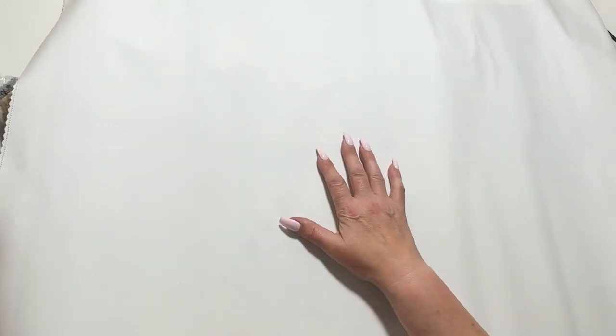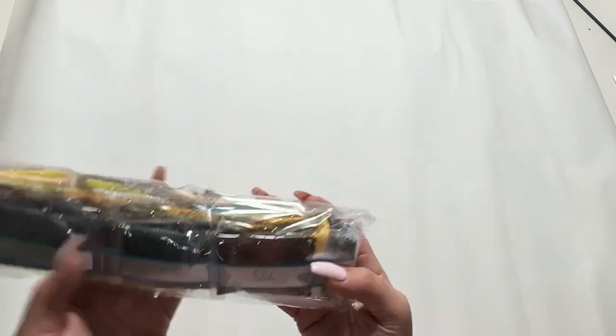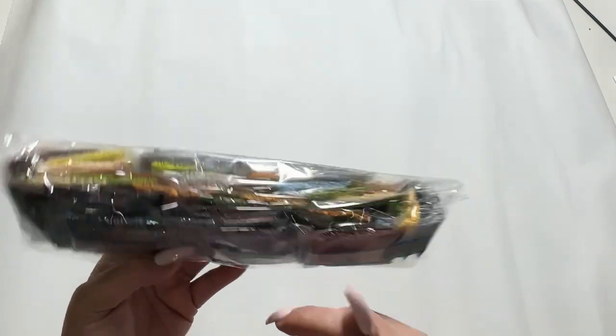Here we've got a sticker sheet. We'll look at that in a minute. Let's get into the painting. Here we've got our diamonds. Round, very muted colors. Which one is this? I think I know which one it is, but we're going to have a look at it together.